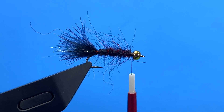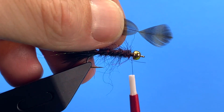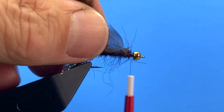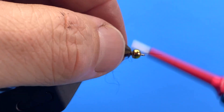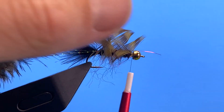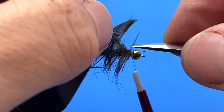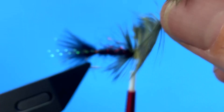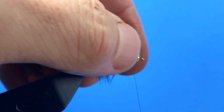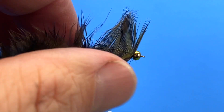I like to take the tip of the feather, fold it back, and trim off the excess — just taking that feather and folding it back like that, then trimming off and leaving a little triangle there. You're not going to need a lot. Take the scissor point and draw it along the feather to fold it a little bit, then get a couple of wraps and tie that off.